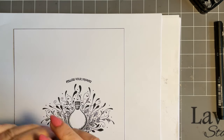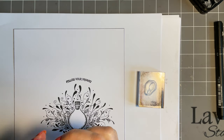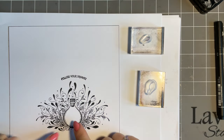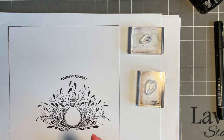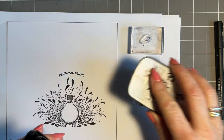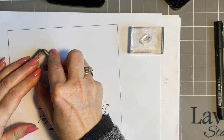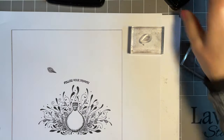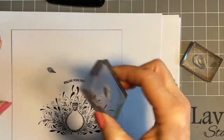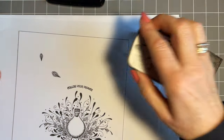And then on the botanicals, we've got these two lovely, I was saying yesterday they remind me of eyes, leaves, feathers, beautiful. And I'm thinking, A, we're going to have some in the bottle. But B, I'm going to have some floating off. So if we do the floating ones first, if we stamp the larger one as our first little there, and then to help with perspective, because obviously things get smaller as they go in the distance, we can then have one there, and I've gone on to the smaller one now.